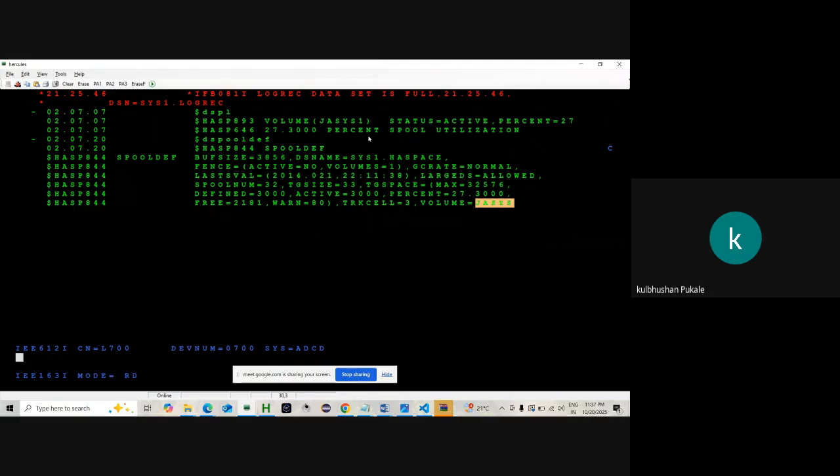It is not giving you JASYS1. Why? Because whenever you define a spool data set, volume you will give only this much. So 1, 2, 3, 4, it takes on its own. Maximum like that you can do 32 volumes. Here it is, you see. Spool number equal to 32.